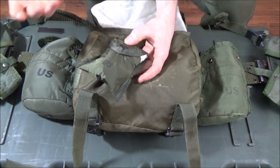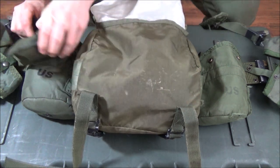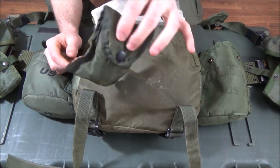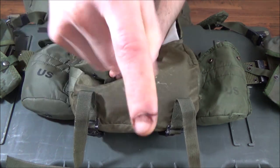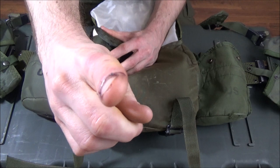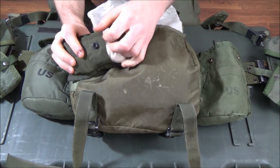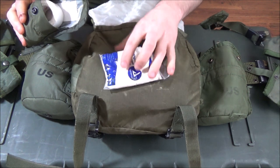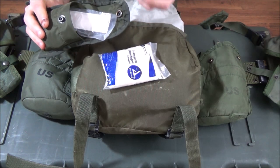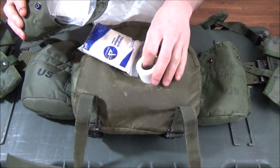I have the self-aid pouch inside just because it can take up weight and I don't like the idea of attaching it externally — it has a button closure that could get snagged and open. I could also just carry this in one of my pockets. It's contained in one of these compass or first aid pouches. This is for deep cuts — like this cut that went all the way through and bled a good amount. I have a triangle bandage in here, not just for making slings but to lash down or use like gauze to help with wounds.